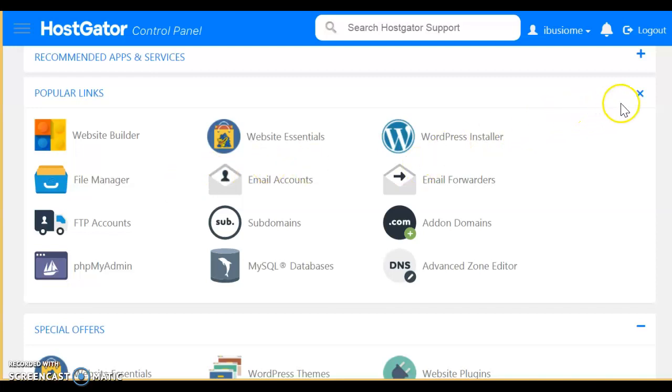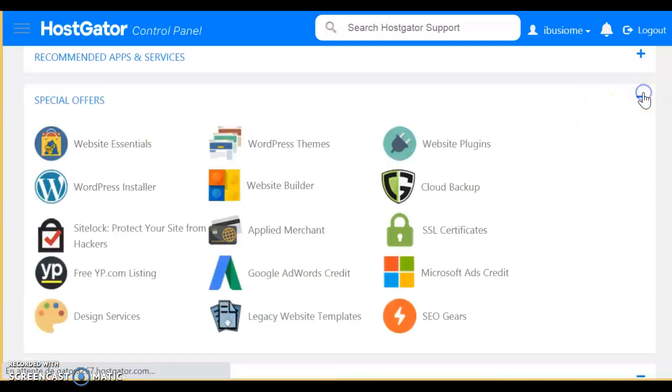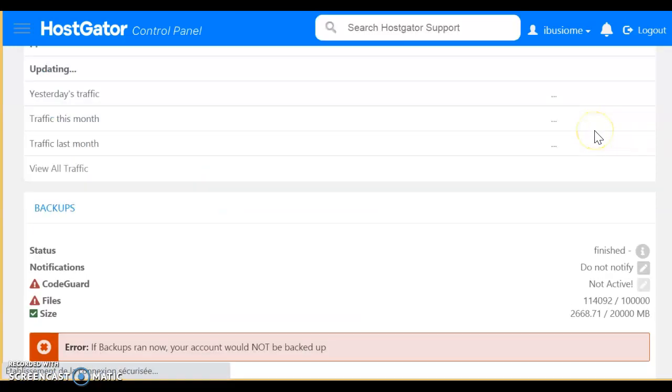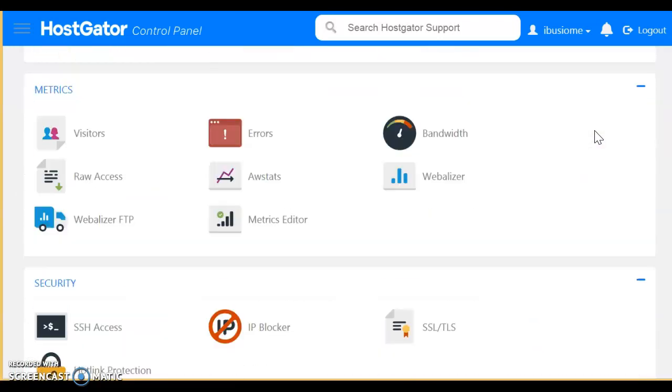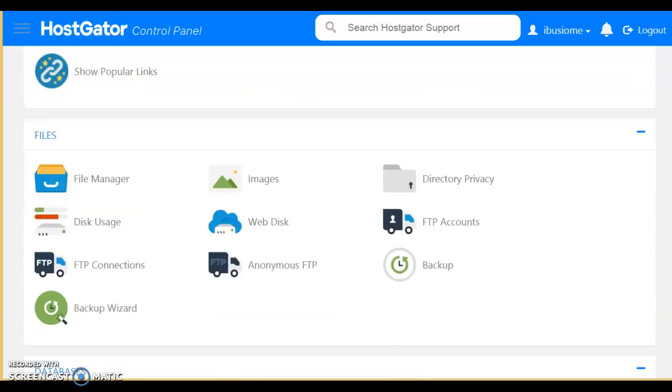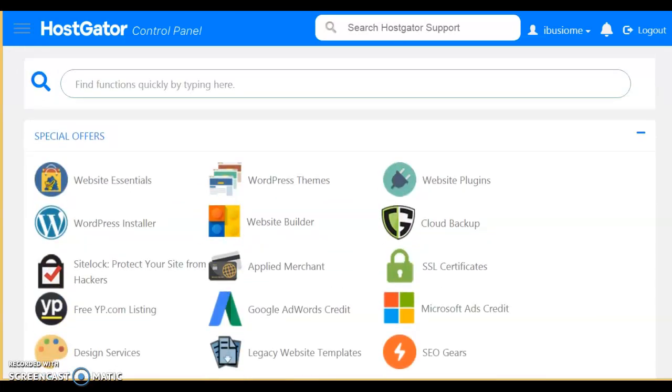And I'm going to switch this off as I will not use that. Let's go back to the top. Okay, so the special offers, I am not going deeper into that.